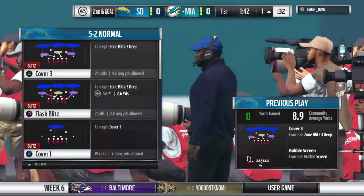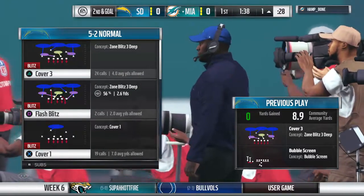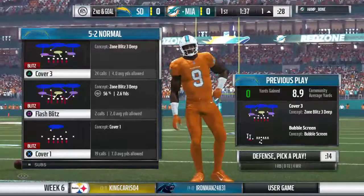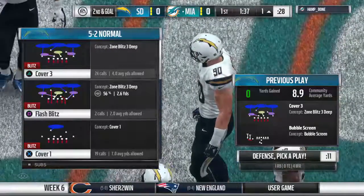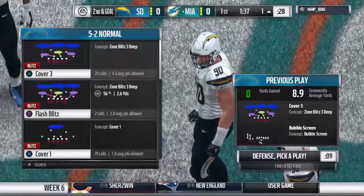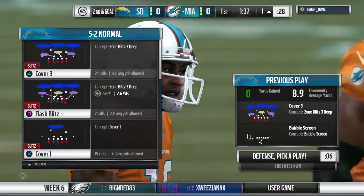I agree with you totally. And as we both know, the field's already condensed. There's just not a lot of space. So you've got to create some by getting some people downfield into the end zone. If you want to throw it short, you've got to have some movement, some room in order to do that. That one didn't work.